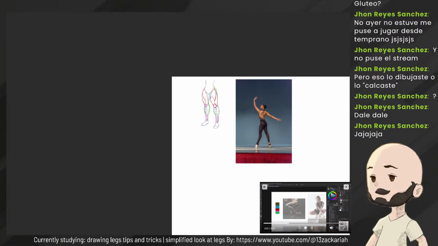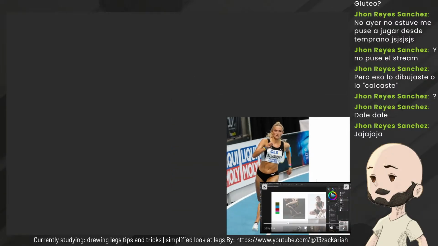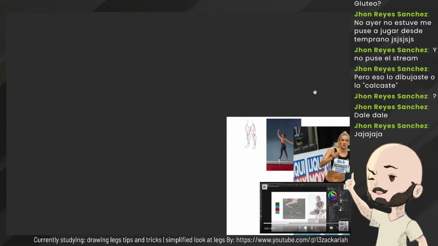One that is displaying his or her muscles. I guess this one's fine. Am I still under Creative Commons? Yeah. Let's grab this one. It was fine.